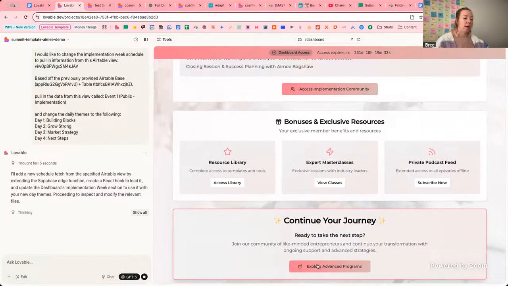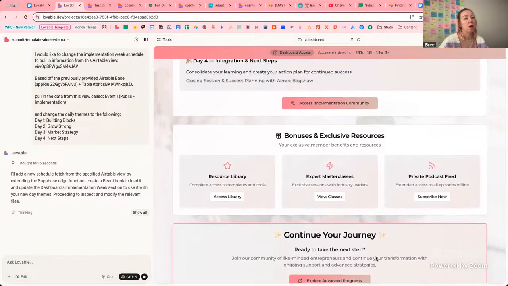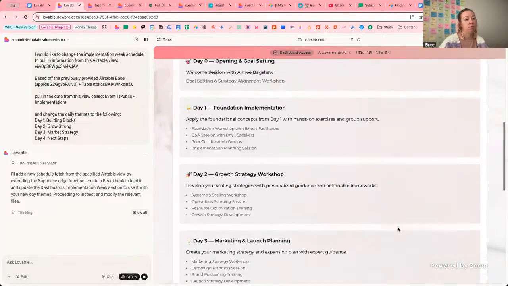And then this is another call to action, like upgrade. So while they're doing the all access pass, you want them after that to actually join your membership or your course or a mastermind or something like that. That's where you would build this in. This is just a holding space, like a demo thing, and then you can update that yourself from there.